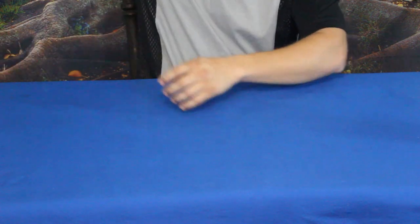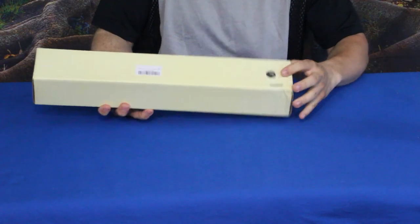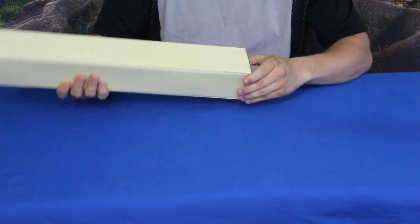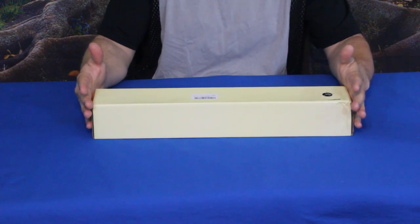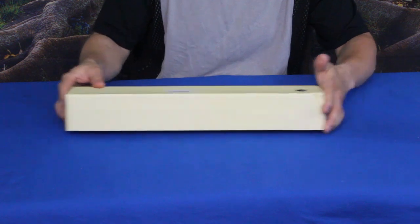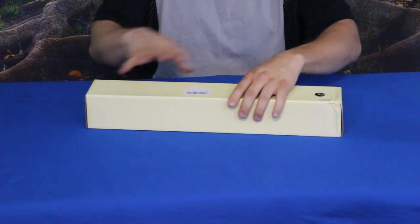Here's what we got in the mail from them. As you can see, it is a nice long box with their little emblem right here. Amazon did not do a great job at packaging this — it's pretty long so they decided to put it in a long box, but the box is almost twice as long and they only threw a little bit of paper in there, so the end got kind of squished down. Fortunately I think the inside is okay.